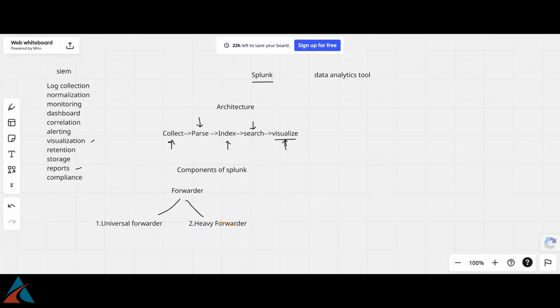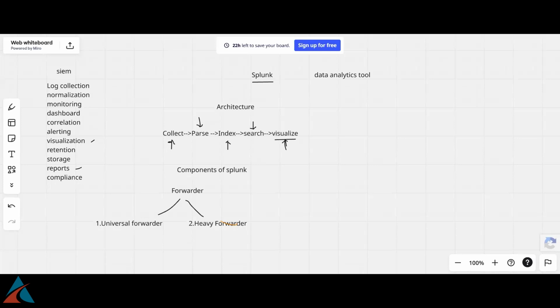Let's understand what these are. The most commonly used forwarder is the universal forwarder. If someone says forwarder in your Splunk environment, they are usually referring to the universal one. This is the default.